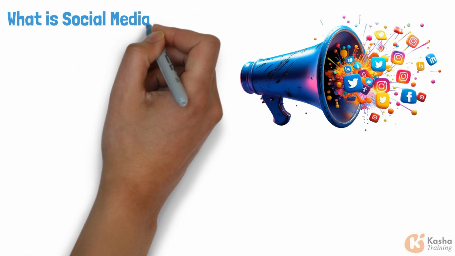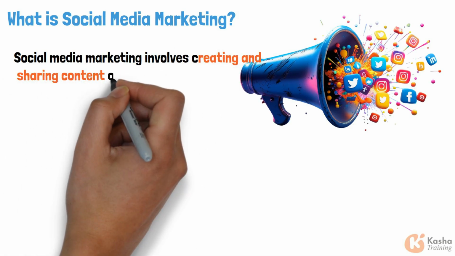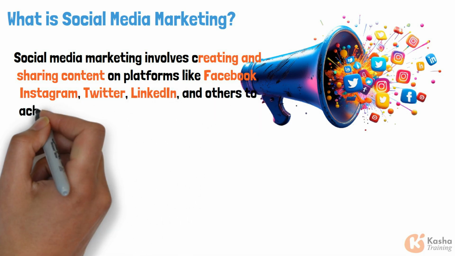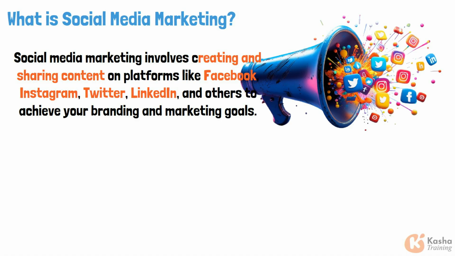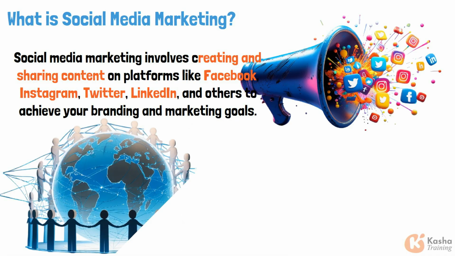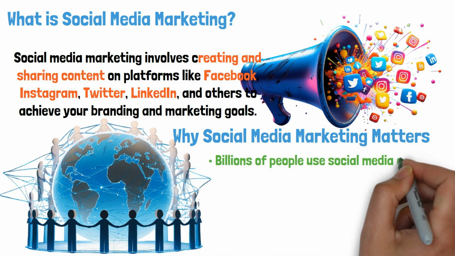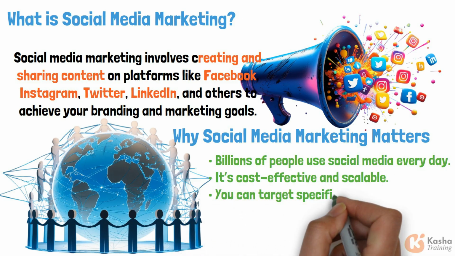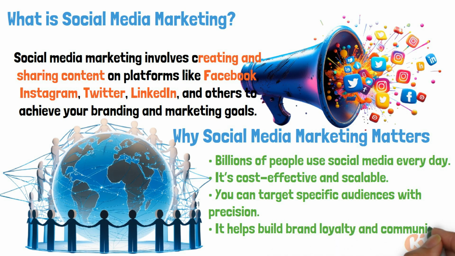What is social media marketing? Social media marketing involves creating and sharing content on platforms like Facebook, Instagram, Twitter, LinkedIn, and others to achieve your branding and marketing goals. It's about engaging your audience, building trust, and driving actions that matter to your business. Why social media marketing matters? Billions of people use social media every day. It's cost-effective and scalable. You can target specific audiences with precision. It helps build brand loyalty and community.